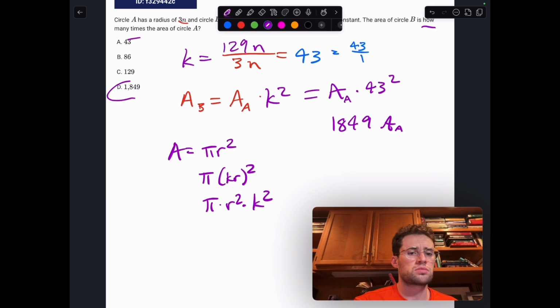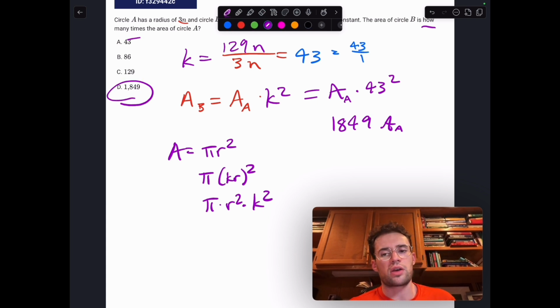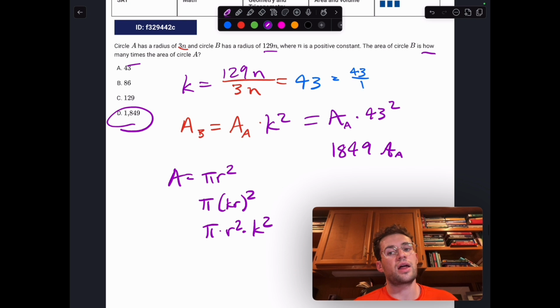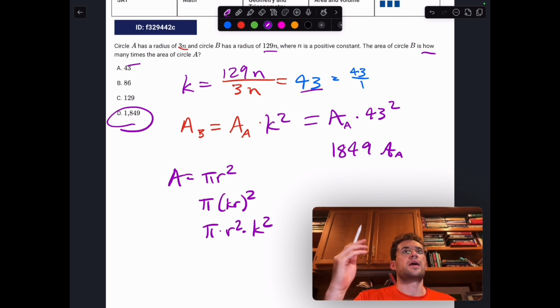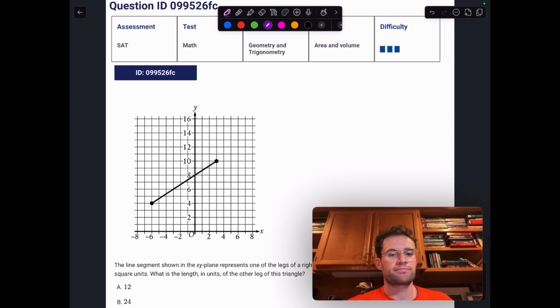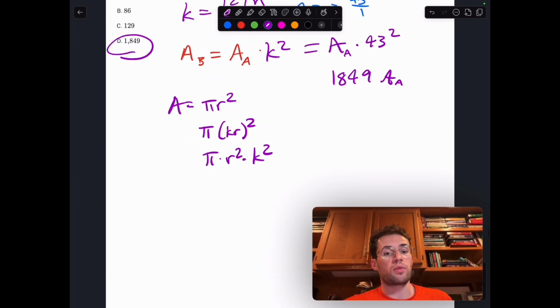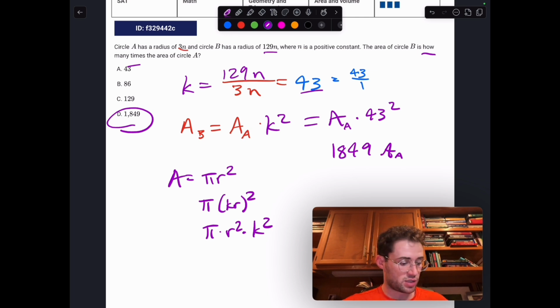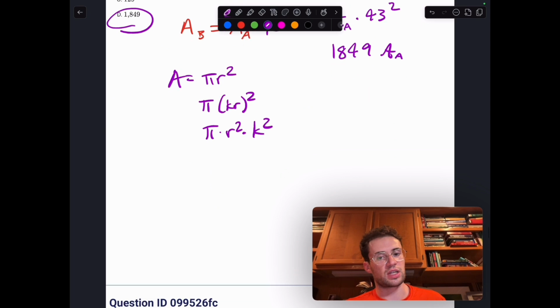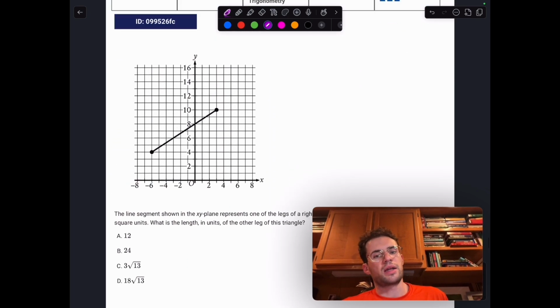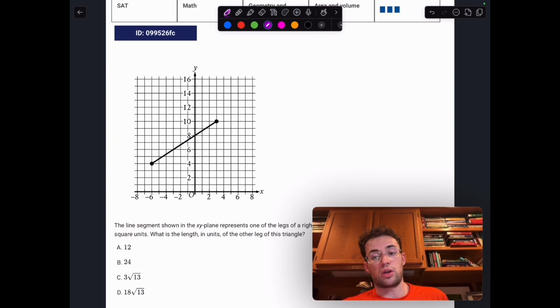You could also just, I assume you'll have a calculator when you're doing it, but note that when you scale up the sides by something like 43, the area is going to be scaled up at a much faster rate. Right? Same thing with volume. The volume would be 43 cubed times bigger. I know this is not a 3D shape, so you can't have a volume, but if the scale factor is 43, then the volume goes up by a factor of almost 80,000, 79,507. So just keep that in mind, like when you scale up shapes, whether it's a 2D or 3D shape, it affects the area and the volume at a much faster rate.